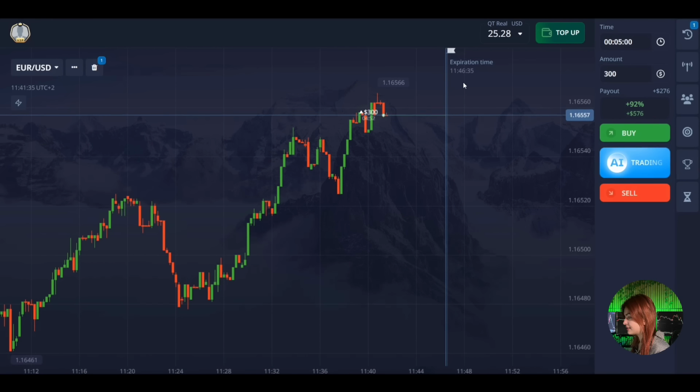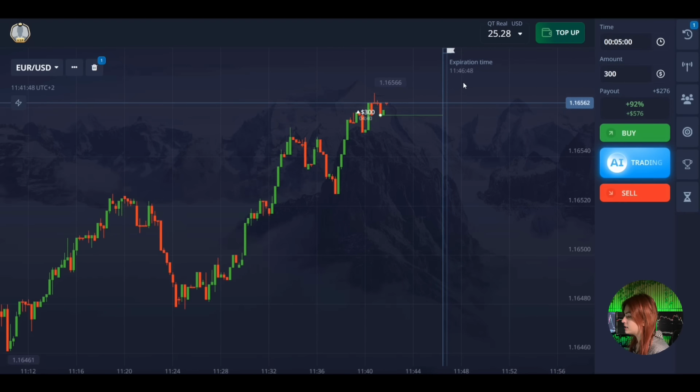I hope that 5 minutes will be sufficient in this situation, even taking into account that a rollback downwards may occur. As you understand, guys, even with uptrends, rollbacks in the opposite direction occur. That is, the price can move in both ways. That's why in this case I think 5 minutes will be totally enough for us. And so, my dear traders, let's wait for the end of our deal.